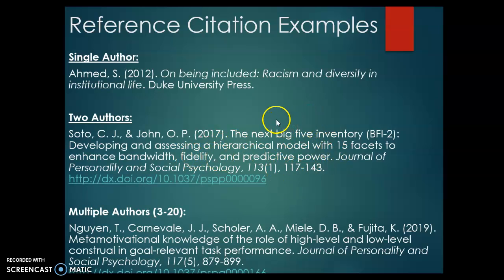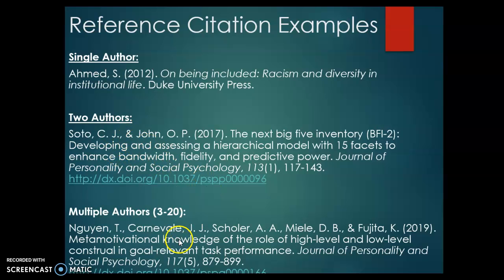This is an academic journal, so you have the journal title, you have the issue number, the volume number, because these things come out in different years, different months, and in different variances. And so you have an issue and a volume number, and then the page number of that reference. And then a DOI. The DOI is a specific link that refers directly to that source. But what's important here is this is one author, this is two authors. Notice the use of the ampersand here.